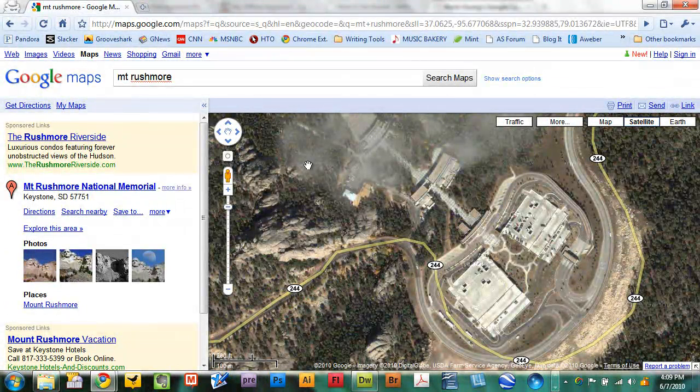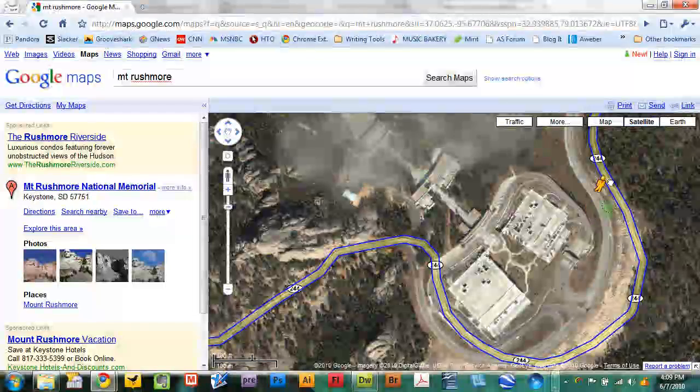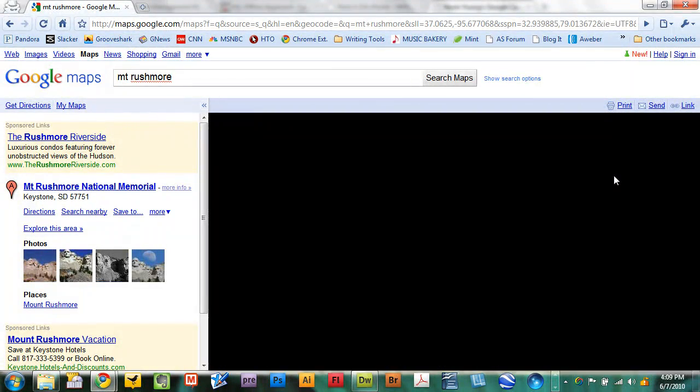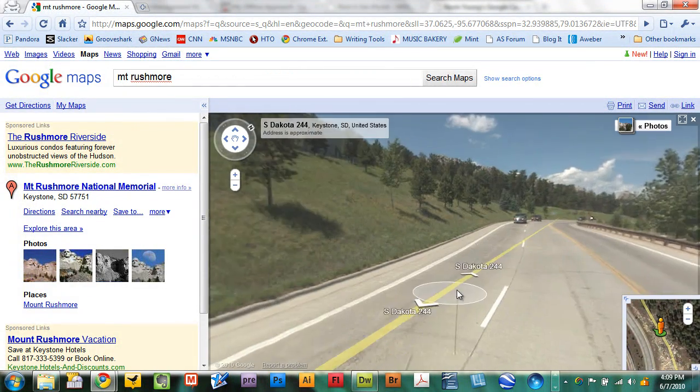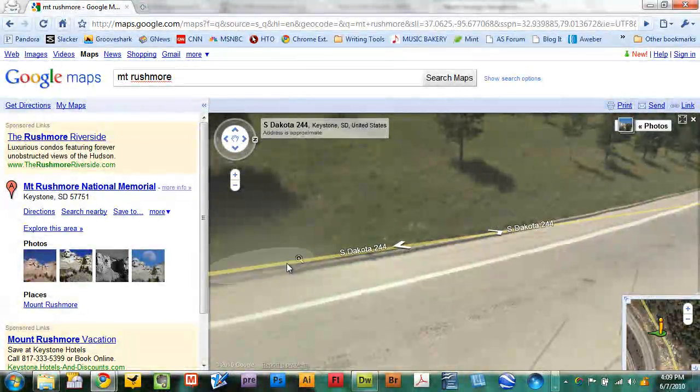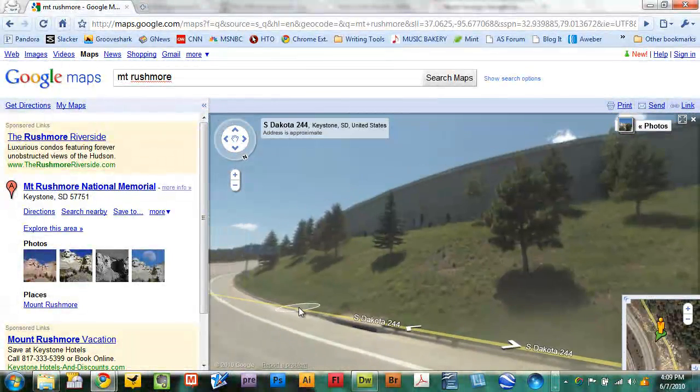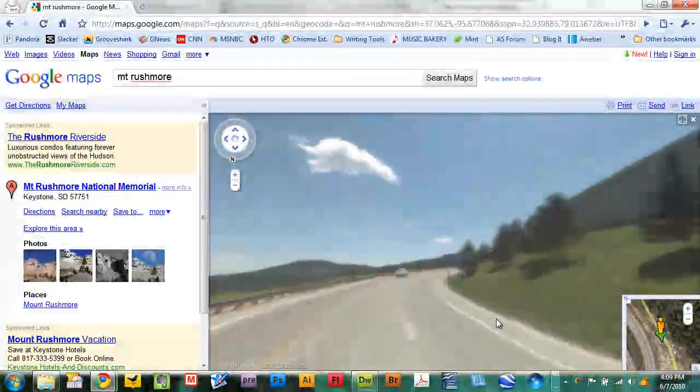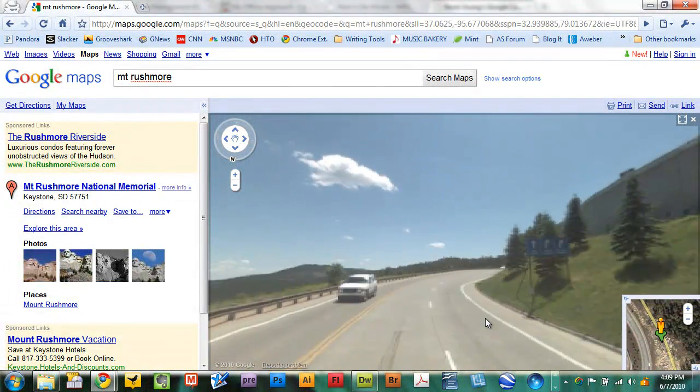And if you want to go even further, you can click and drag little Peggy, this is called Peggy, to the street to get a street view of what things actually look like. So here it is as you're approaching the monument itself and you're moving in close to it.